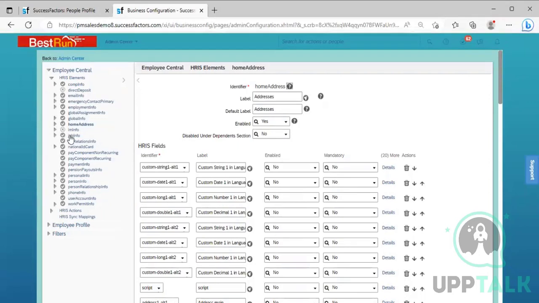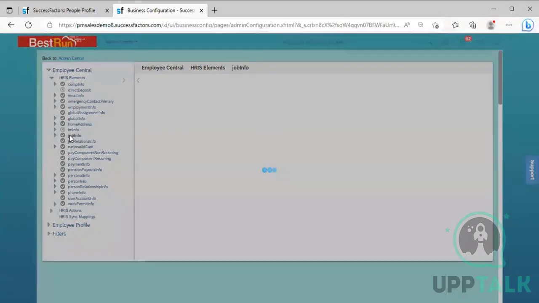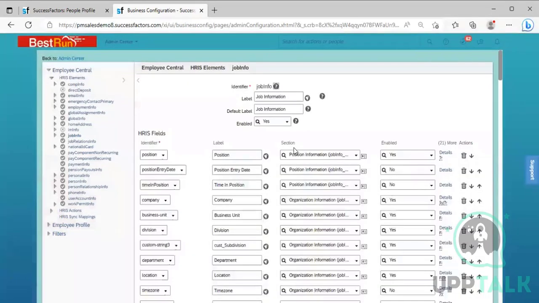If I want to go to job information, for example, what is this view called? This is a global view, which is showing right now.